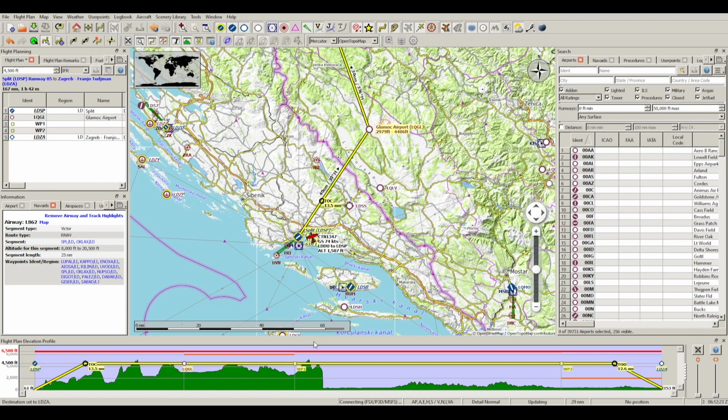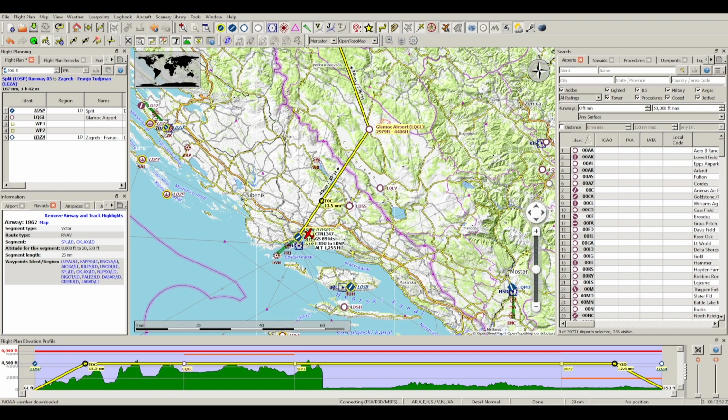So if we go here and move our mouse, you can see that on the map the blue circle is moving, and actually there are mountains, as we can see. So the minimum safe flight altitude will be 6,500 feet, which is designated by this red line. So we need to set our flight altitude to 6,500 feet.